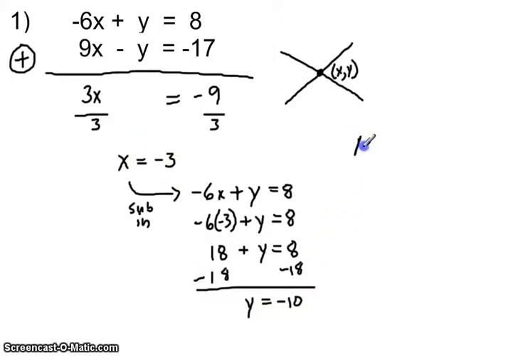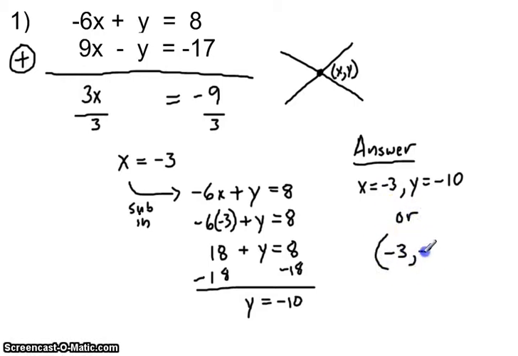You can say your answer in two ways. You could either say x is equal to negative 3, y is equal to negative 10, or you could give it in the xy coordinate format, which would be negative 3, negative 10. Either way is okay to say your answer. A lot of times I just do this because it's shorter. Alright, now what you should do is check your answer by plugging it back into both equations, but you already know how to do that, and it would be a waste of time for me to do that in this video. So I'm just going to move on to another example.